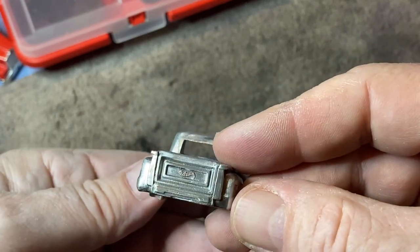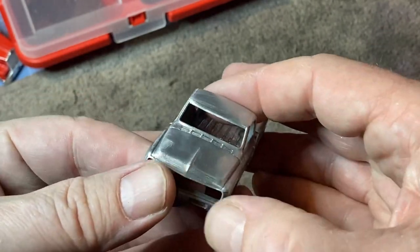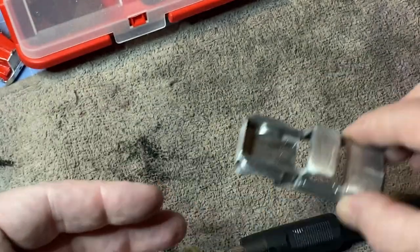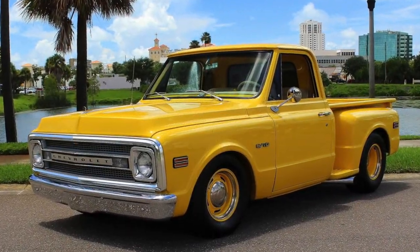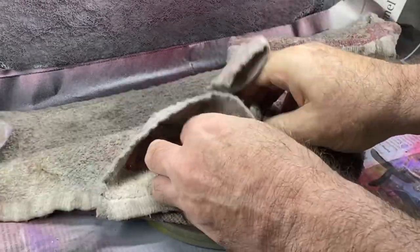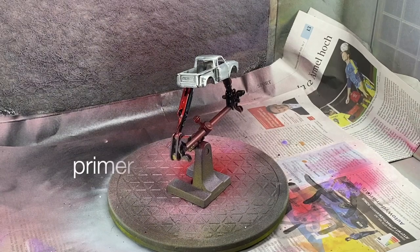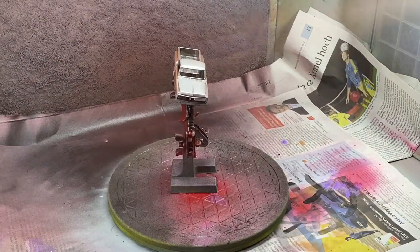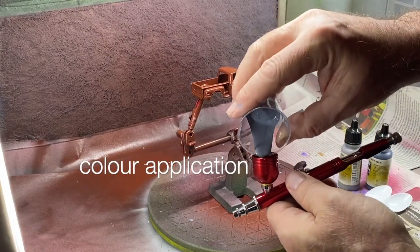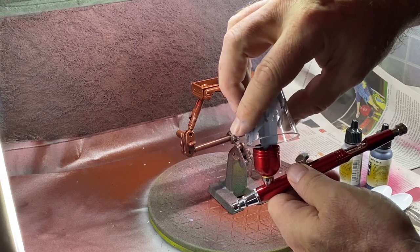Aren't those beautiful lines? I think the 60s were a great era for car and truck design. As always, I'll show you a variety of pictures of the actual vehicles and the cacophony of colors that they came in back in the day. This is a popular model that gets modified quite often, although I don't see them on the road over here where I live — I'm based in Europe, and our old cities and tiny little roads just aren't conducive to these big American-sized vehicles.